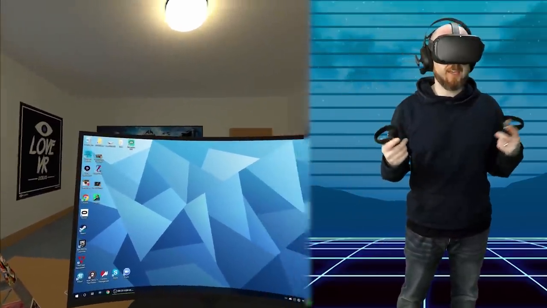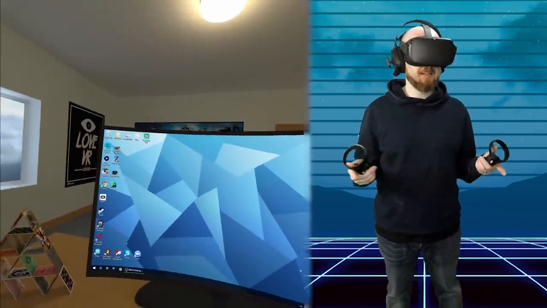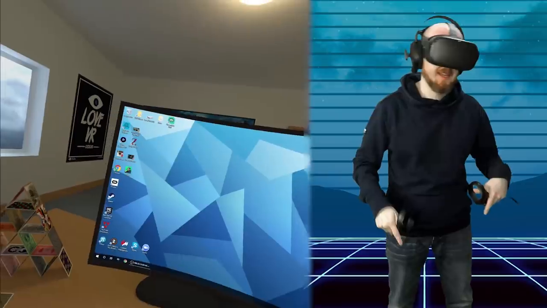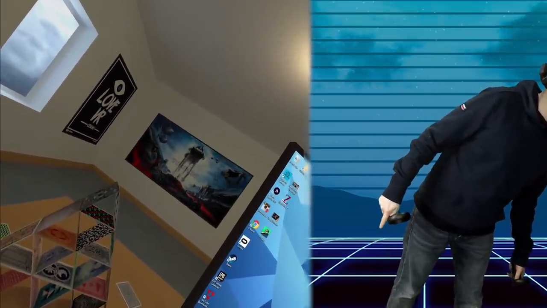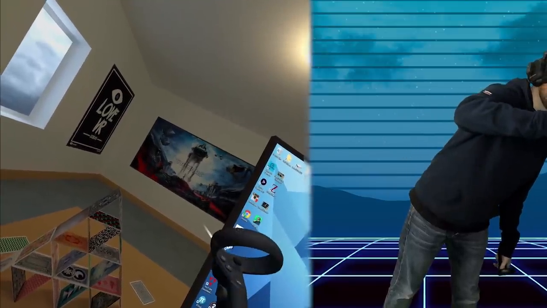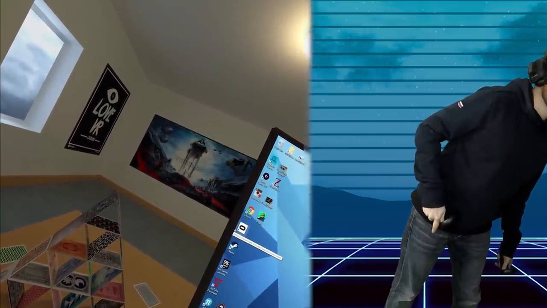And then the cool thing is now we can look behind the monitor, which we couldn't obviously do on the Oculus Go because it was a 3 degrees of freedom headset. So now we can have a quick look at that. And it's got this VR Wars poster with Palmer with the iconic Time magazine pose in the middle.